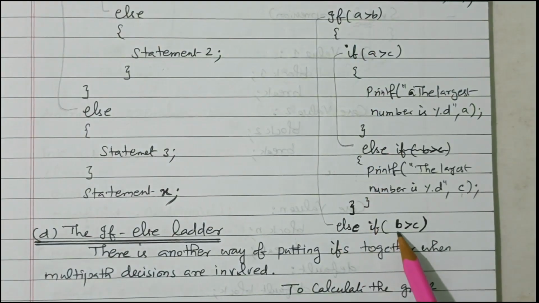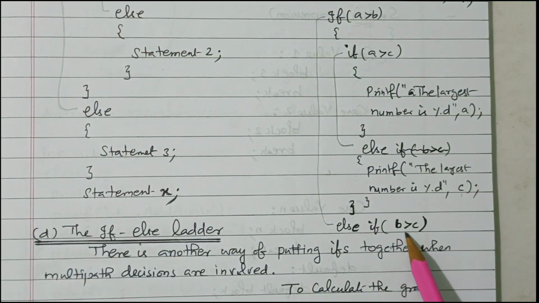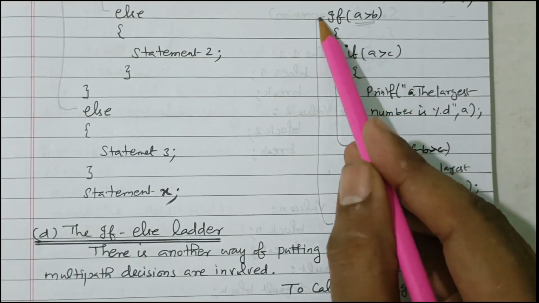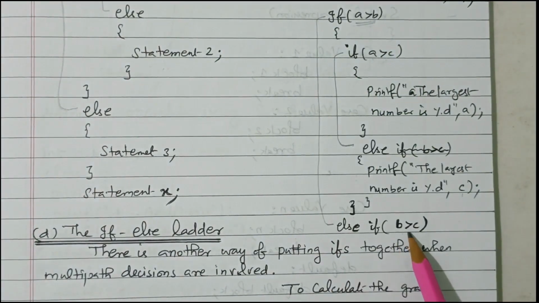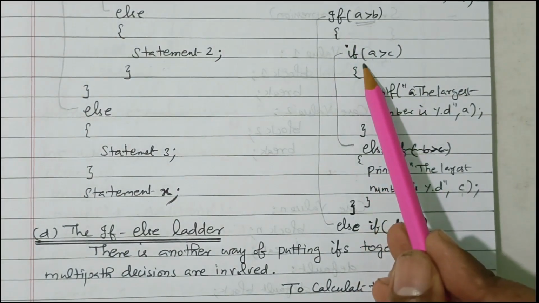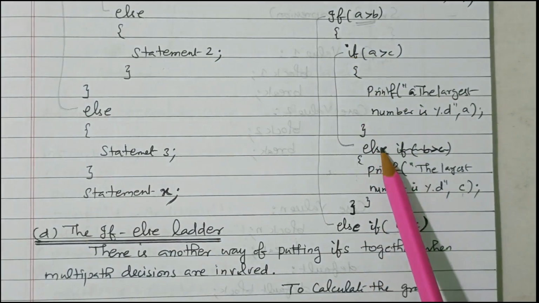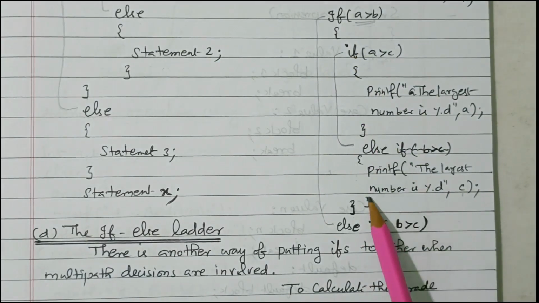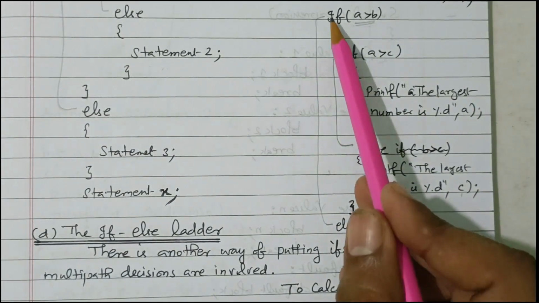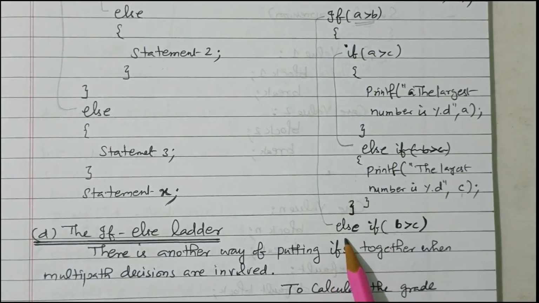But we need to check whether b is greater than c or less than c. Right? B should be verified with c now, because here it is clear b is greater when the first condition is false. The same b, whether it is greater than c or less than c, should be verified. So here we are using one more if condition. Right? So first one if condition, inside one more if condition. For that, this is the else part. After this else part, we are closing the brace for this first if condition. If it is false, it will go to the outside else part.